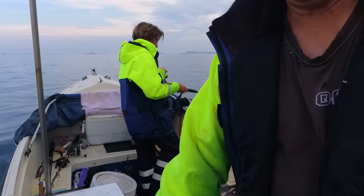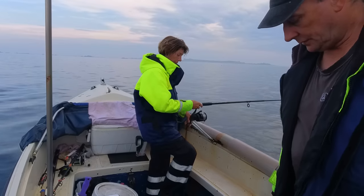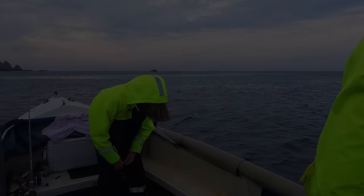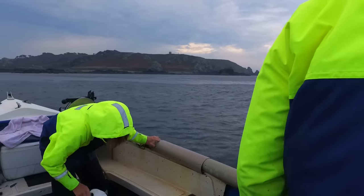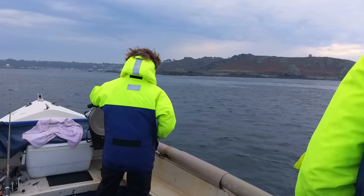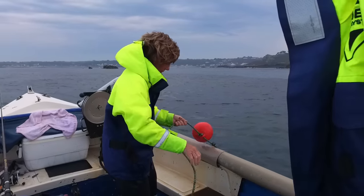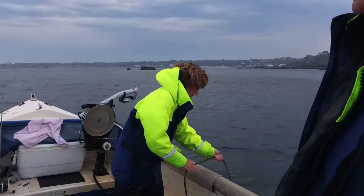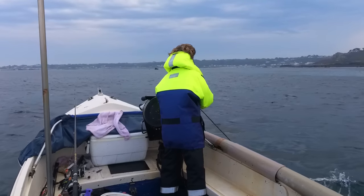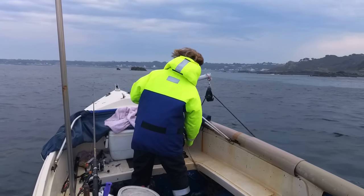Right. Just check these few pots. We're just going to check some pots because we're sort of drifting up to the pots, so we just as well do them. Just three pots. Our single one, we changed the neck size in this one. No, we didn't, we cut a small neck in this one. We changed the neck size in another one, but it helped. It's not the biggest of pots, you don't want too big a neck, or they just walk right out again. The lobster, anyway, the crab.